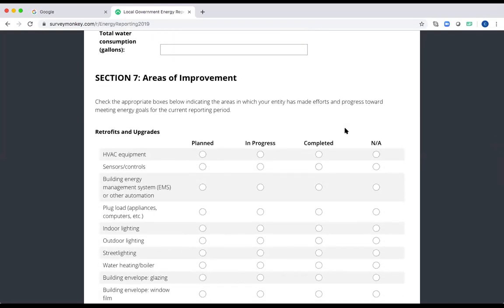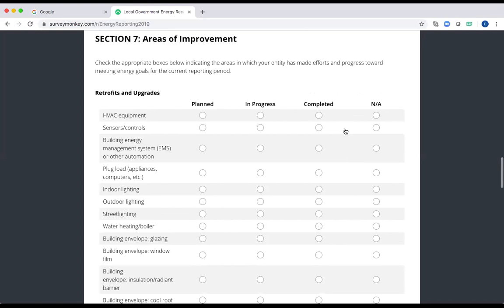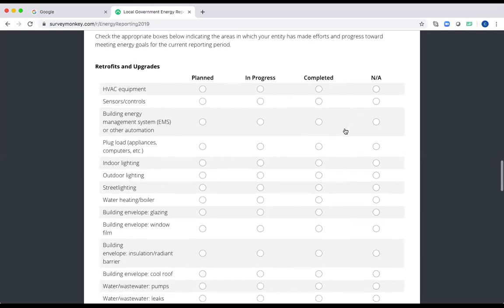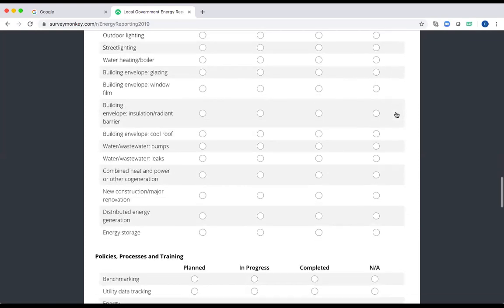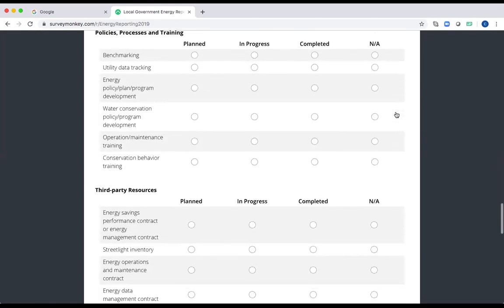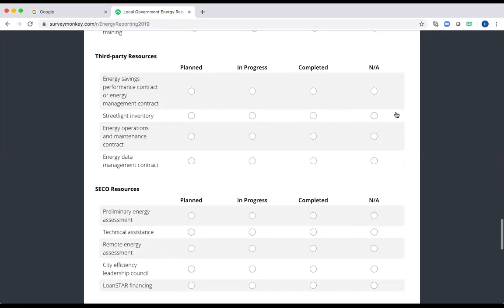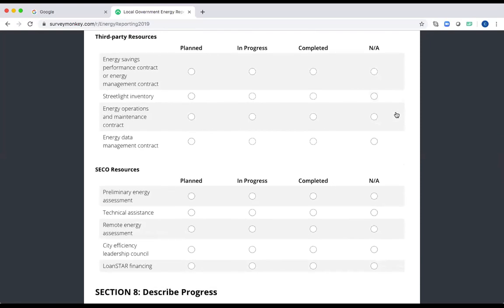In Section 7, you identify specific energy conservation measures or resources that you have implemented, you plan to implement, or you have already completed. If something is not applicable to the assets in your public entity, please select not applicable. It's important to note that there are a number of resources available to support local government energy management.